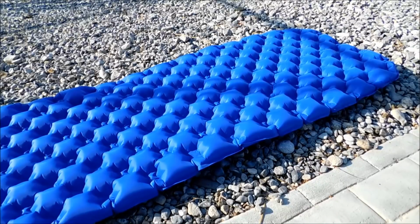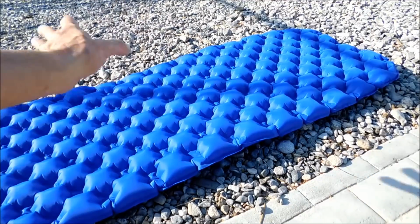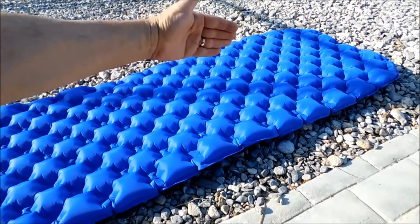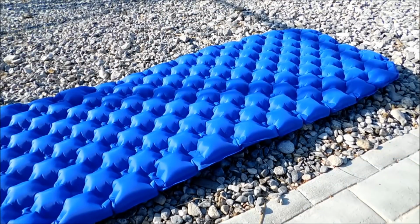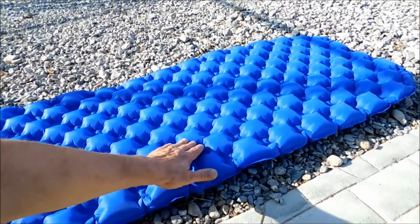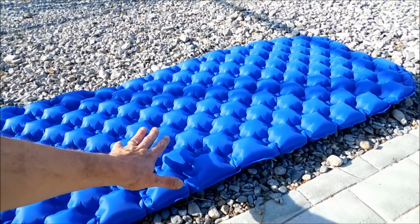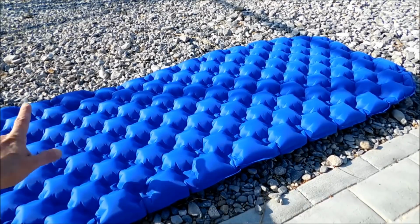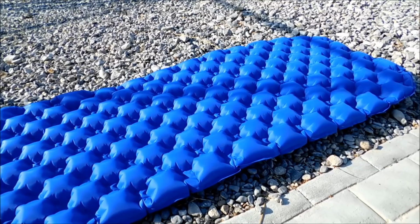So I'm actually really impressed, because I tried another one that I bought locally in a Big 5, and I tried it on the rock, and I didn't even do a video on it. I returned it because it was horrible. It had the tubes in it, and it felt like you were just laying right on the rocks. With this one, I think it has something to do with the little cells, the pockets. When you're fully on it, laying flat, it's really comfortable, and you do not feel one rock underneath you. So we're going to deflate it, and I'll show you how I deflate it. We'll take that back inside, and we'll go from there.